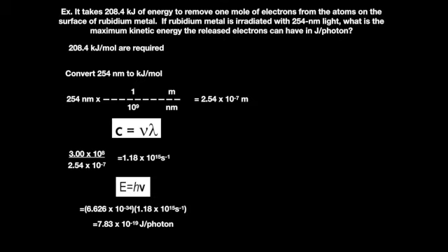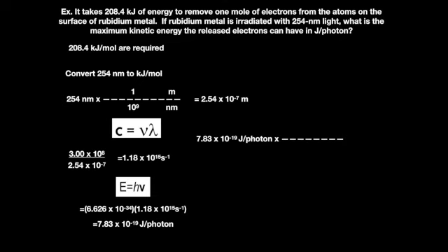That's the trickiest thing that you have to remember, is that you're in joules per photon, not joules per mole. So whenever you're dealing with wavelength and frequency, when you find energy, it's implied that you're in joules per photon. So now, because I need to get into kilojoules per mole, I first need to get into joules per mole.